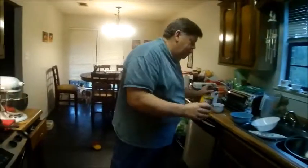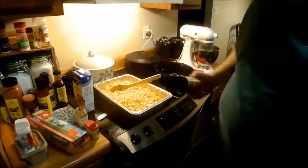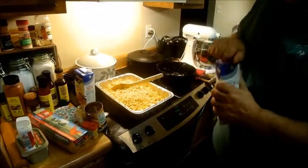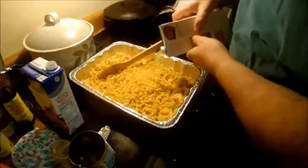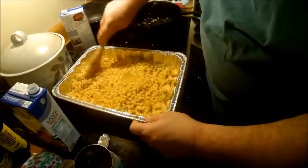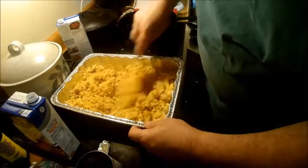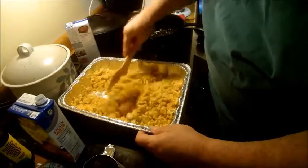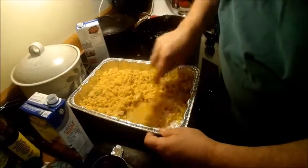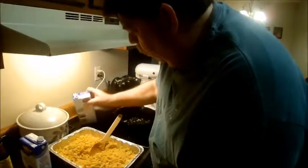Also, something else we're doing different is we're adding a can of sweet corn to this too. So we got a shrimp, we got a crab, we got a sweet corn. And we'll mix it all together into one thing of goodness and happiness. So I don't know if we'll call this a seafood dressing, a Cajun dressing. We'll have to see how it comes out.